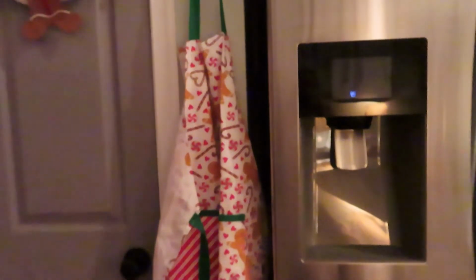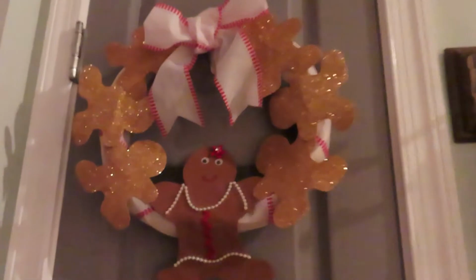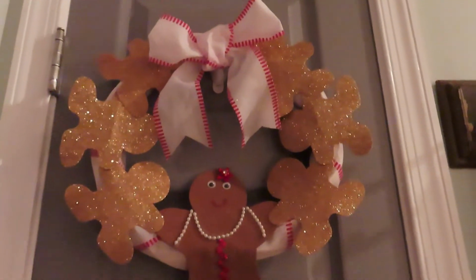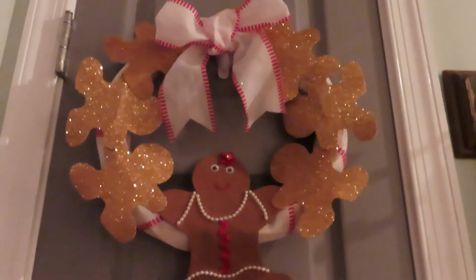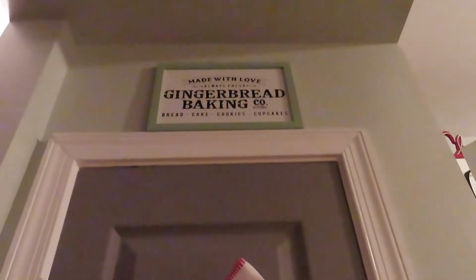Alright, and then, sorry. Okay. So then on this side, we have my apron from Hobby Lobby. I paid $9 for that. We have my gingerbread DIY made from dollar store gingerbread men, some ribbon I had left over, and a Dollar Tree wreath. Then my gingerbread baking company sign up there from the Target dollar spot a couple of years ago.